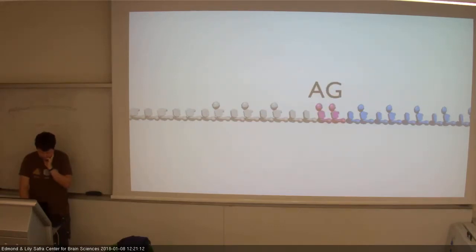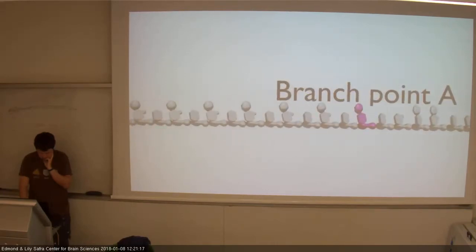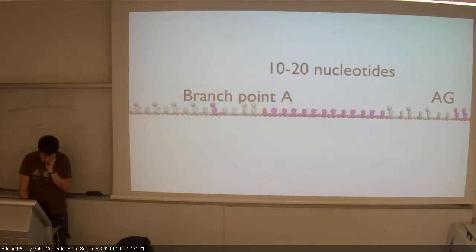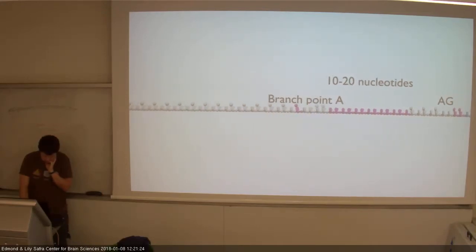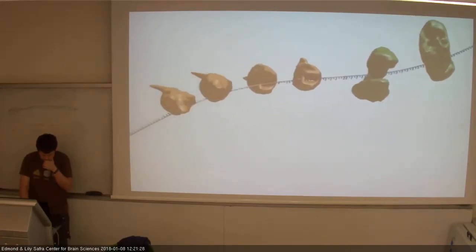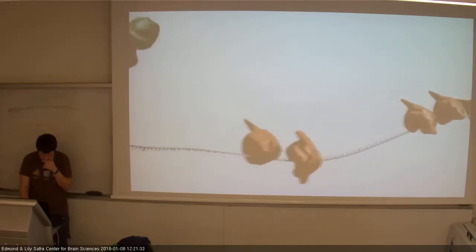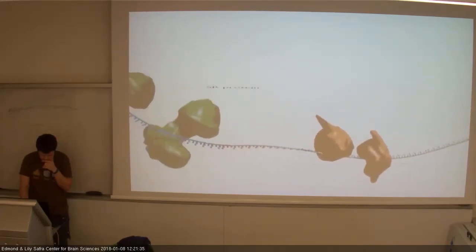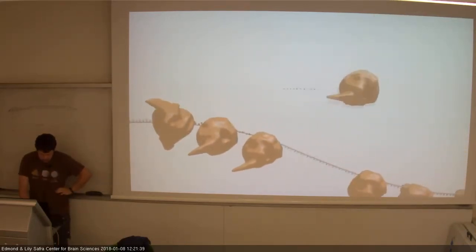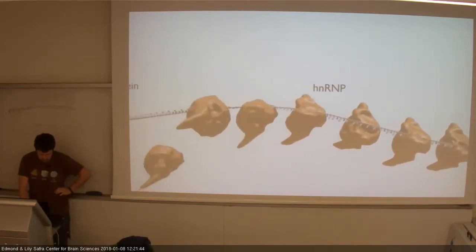end of the intron. In addition to these sequences, a branch point nucleotide within the intron and a polypyrimidine tract upstream of the 3' splice site are key elements that are recognized by the splicing machinery. We also understand that there are general features of exonic and intronic sequences which result in the tendency of certain proteins, like the SR proteins, to bind to exons and other proteins, like the HNRNP proteins, to bind introns. These differences also help to define exons and introns.